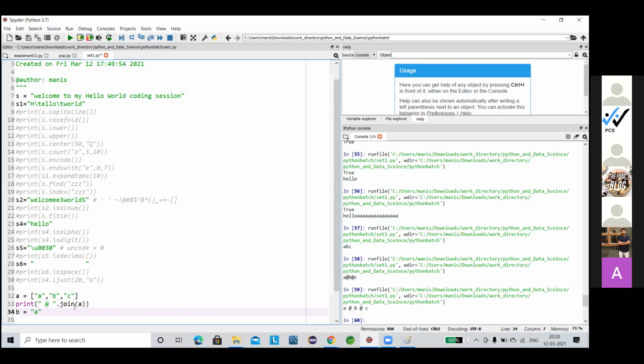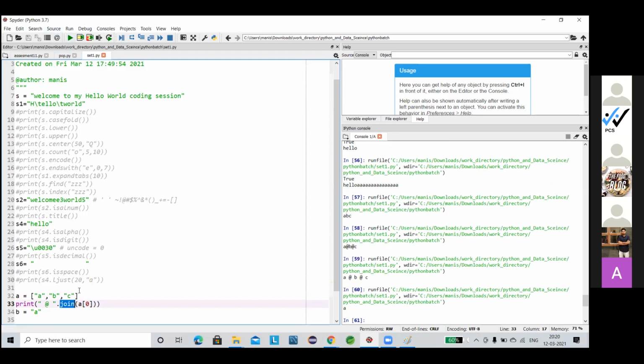No, actually this join method only takes the direct array, not an index value. If I provide the index value a of 0, the return value is nothing but a string, but the join method only takes array type data. So it will reflect something. Let us check. It will take only a. It will not join anything.